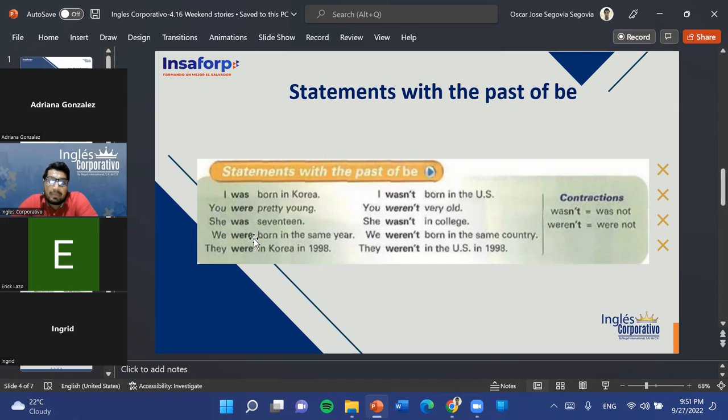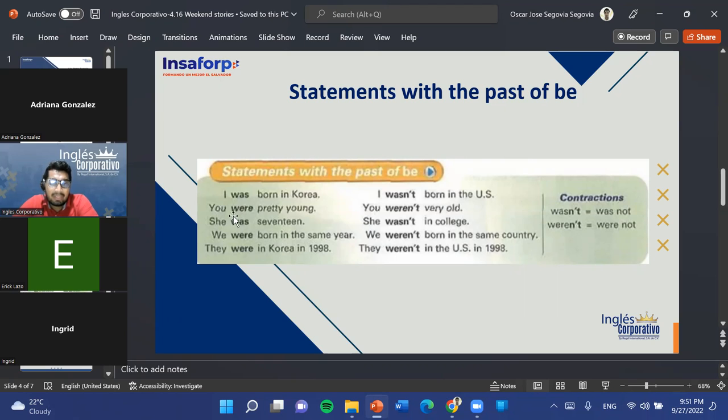Cuando utilizamos esto, casi siempre la oración está basada solo en esto, al igual que en el presente. Siempre que digo she is lucky, por decir algo, la oración se basa en eso, no se basa en ninguna otra acción, en ningún otro verbo. El verbo principal va a ser was o va a ser were. Lo demás que se hace simplemente es explicar un poco la situación. Así que, algunos de los ejemplos: ¿cómo funcionan estos?